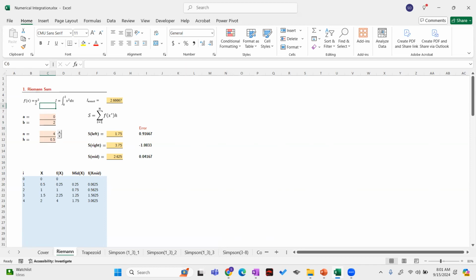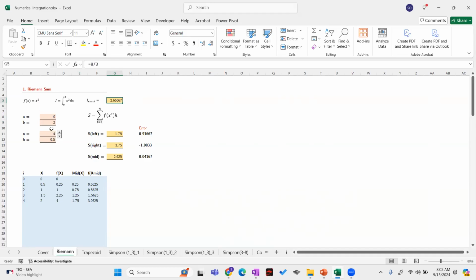Obviously, we will not use numerical integration to perform the definite integral of this one. But I have taken this so that we know exactly what the true value is, and then we'll compare the performance of the numerical integration. So our task is to evaluate the integral of x square dx from 0 to 2. What is the exact value of this integral? Exact integration is x cubed by 3. If you put the upper limit, it is 2 cubed by 3, which is 8 by 3, minus 0 by 3, which is 8 by 3. Okay, this is the exact value.